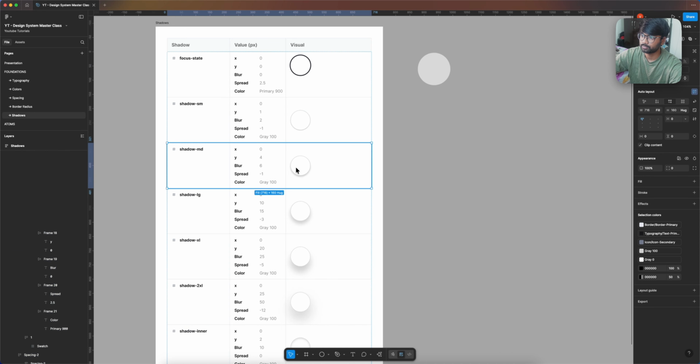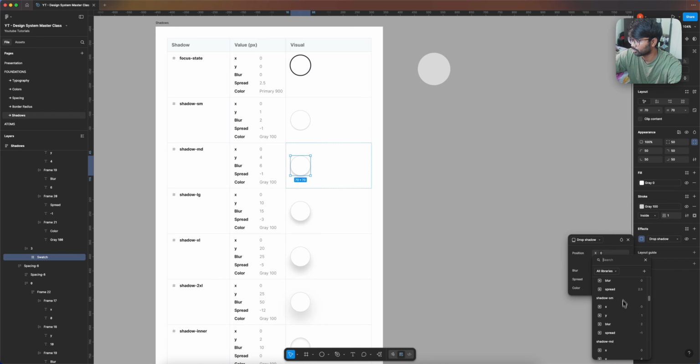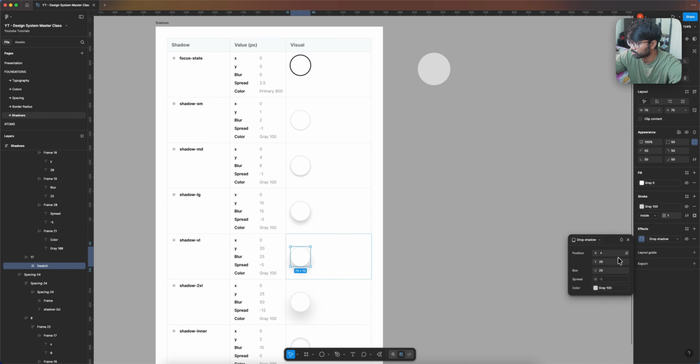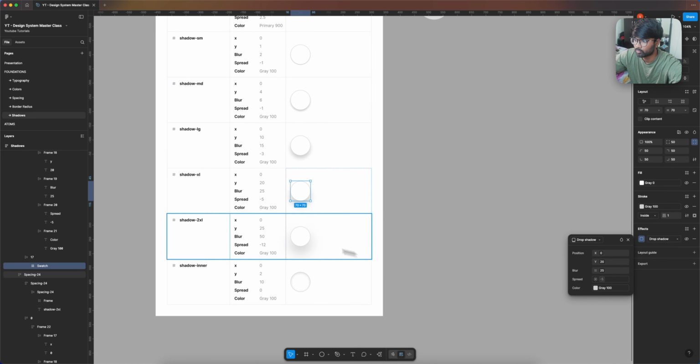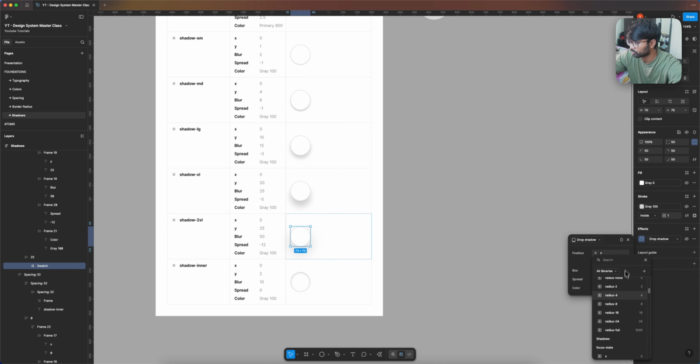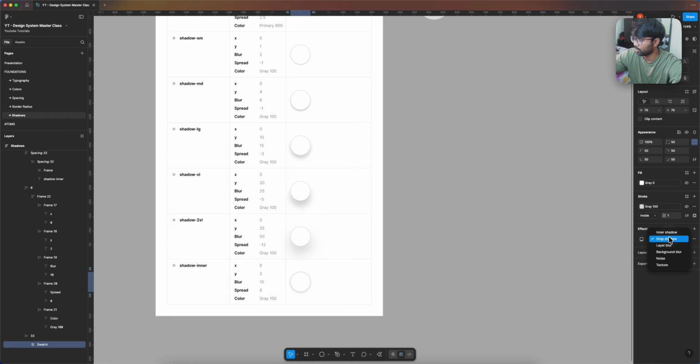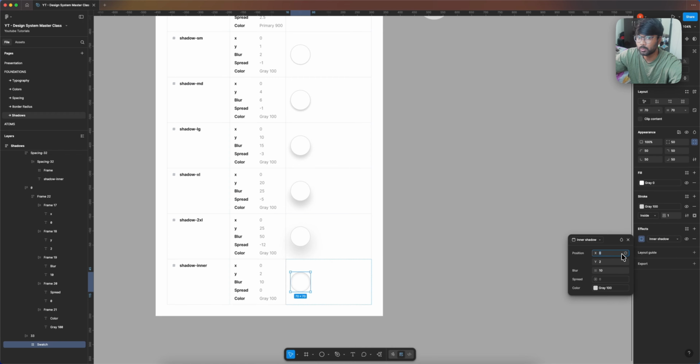Let me do it for all of them. For inner shadow, you need to select inner shadow instead of drop shadow and apply these values.